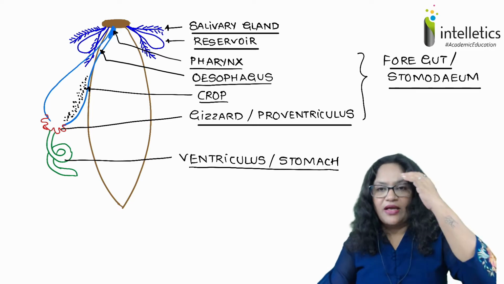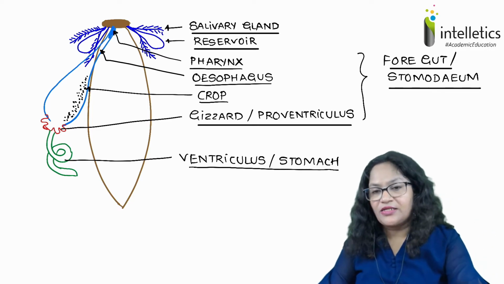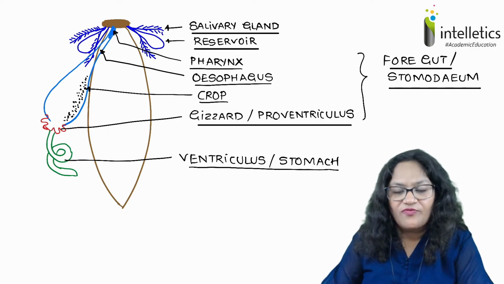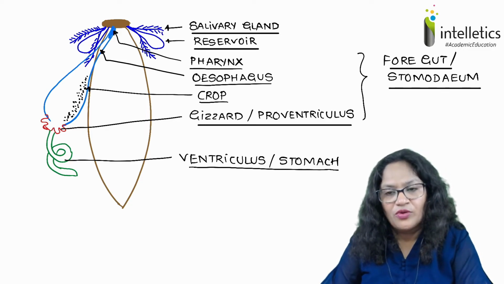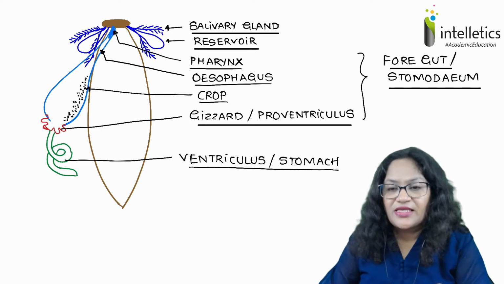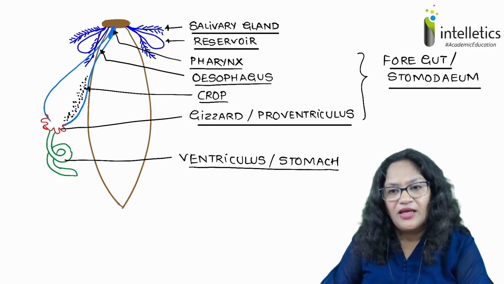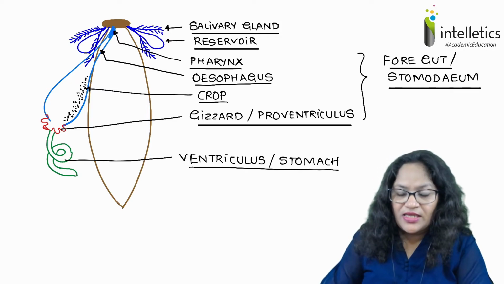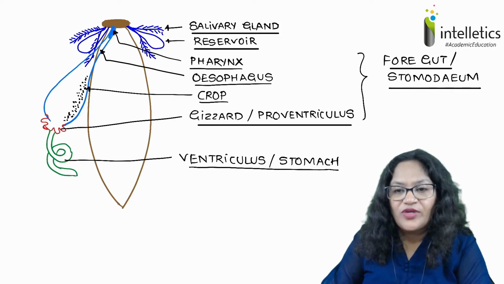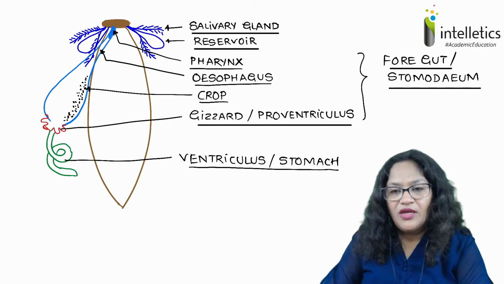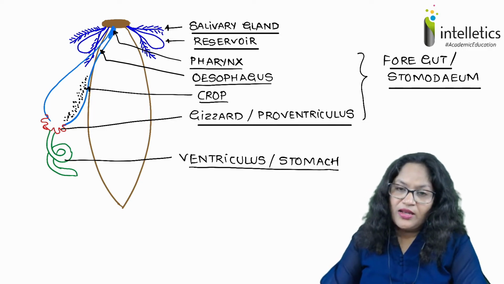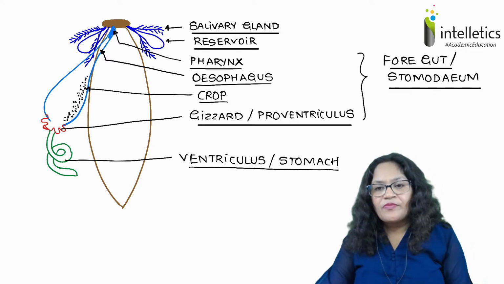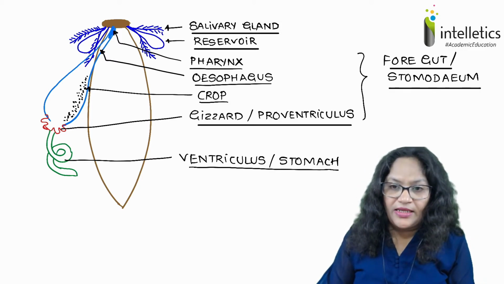Now, what do I mean by chitinous? Chitinous simply means that it's made up of chitin, which is going to provide it a hard surface which helps in crushing of food. So, gizzard एक ऐसा एरिया है जहां पर खाना सेकेंड टाइम क्रश किया जाता है. उसके साथ साथ it also acts as a filtration apparatus. It filters, यानी जो खाना पहले माउथ में थोड़ा बहुत क्रश हो जाएगा, ओके, थोड़ा बहुत, नॉट एंटायरली, राइट.